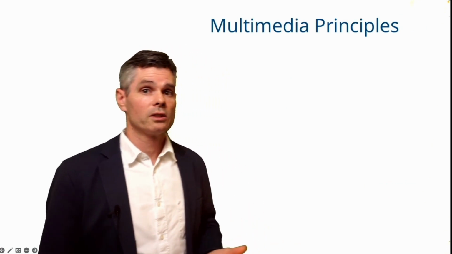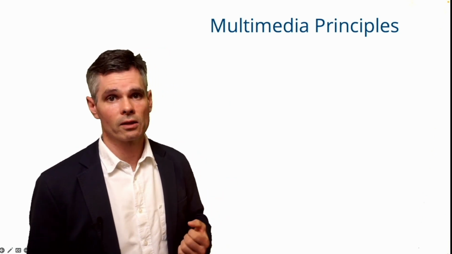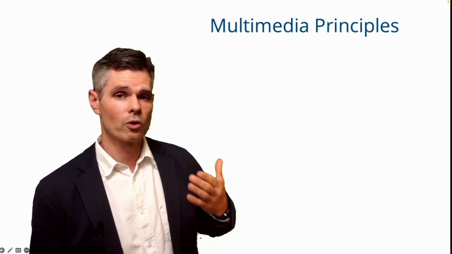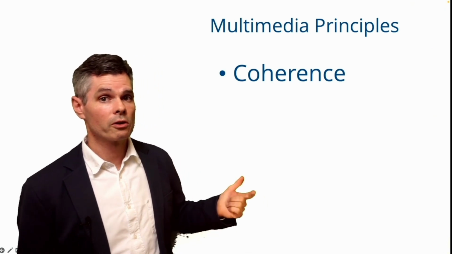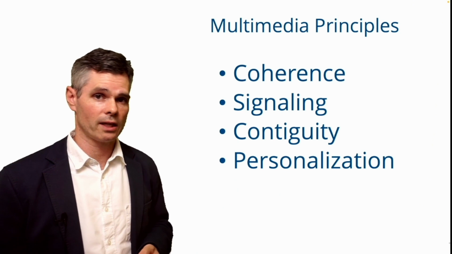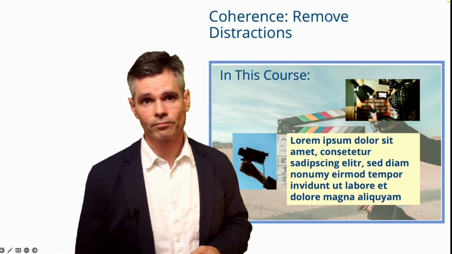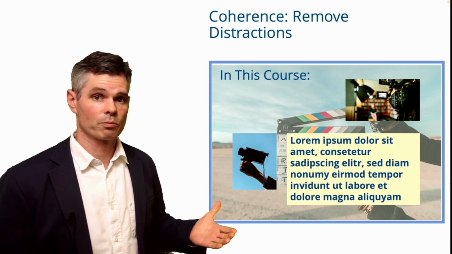But there are some multimedia principles that should be considered when producing videos and that are enabling you to make more effective videos. I will go into the coherence principle, the signaling principle, contiguity, and personalization. Of course, there are many more, but I will focus on these four in this presentation. First of all, there's the coherence principle.